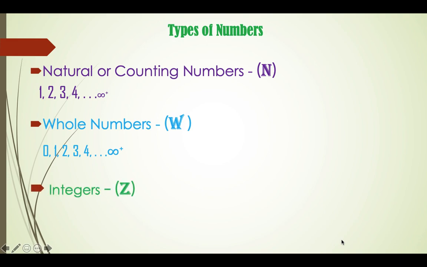The third set of numbers we would like to discuss is called the set of integers, which we will designate by the capital letter Z. Now, this set of numbers includes no fractions or decimals. However, we do include negative numbers in the set of integers. Some examples of the integers are the negative whole numbers, for lack of a better word, and the positive whole numbers. So there is an infinite amount of integers. In the same way, there is an infinite amount of whole numbers and natural or counting numbers.